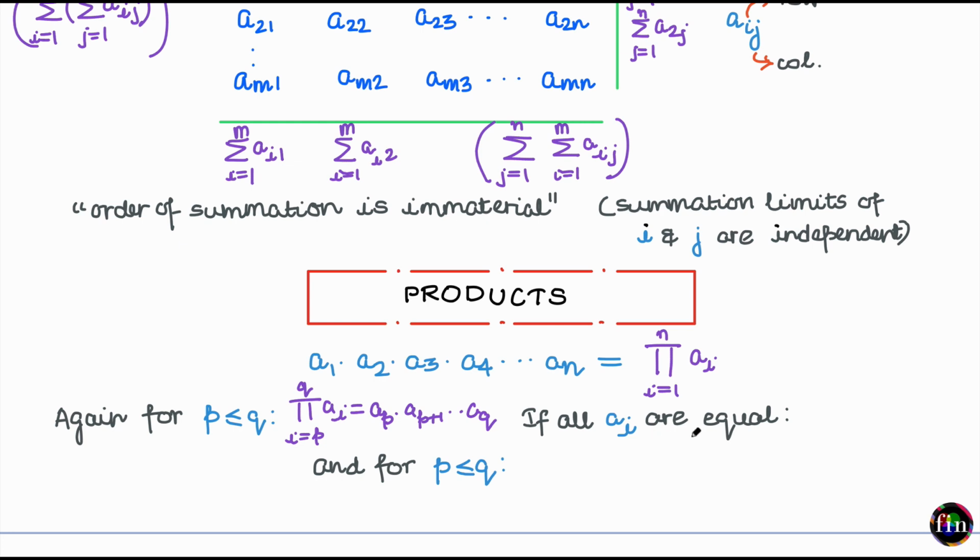If all Ais are equal, then if I were to write this product as the product from i equal to 1 to N of Ai, and I'm saying that the Ais are all equal, let all of them be equal to some number A, then if you remember, in the case of summation, the sum from 1 to N of C was actually NC. In this case, I'm saying the product from 1 to N of A will actually be equal to A times A times A done N times, and that will be equal to basically A to the power N. If I were to run this product from not 1 to N, but rather from P to Q, then it will boil down to A raised to the exponent Q minus P plus 1. Okay, so this was a quick look at the properties of single summation, double summation, and products.